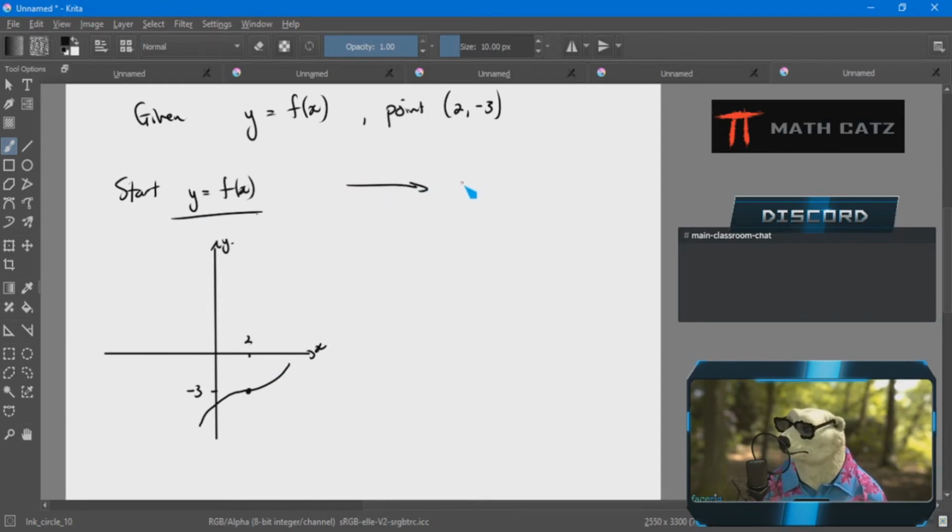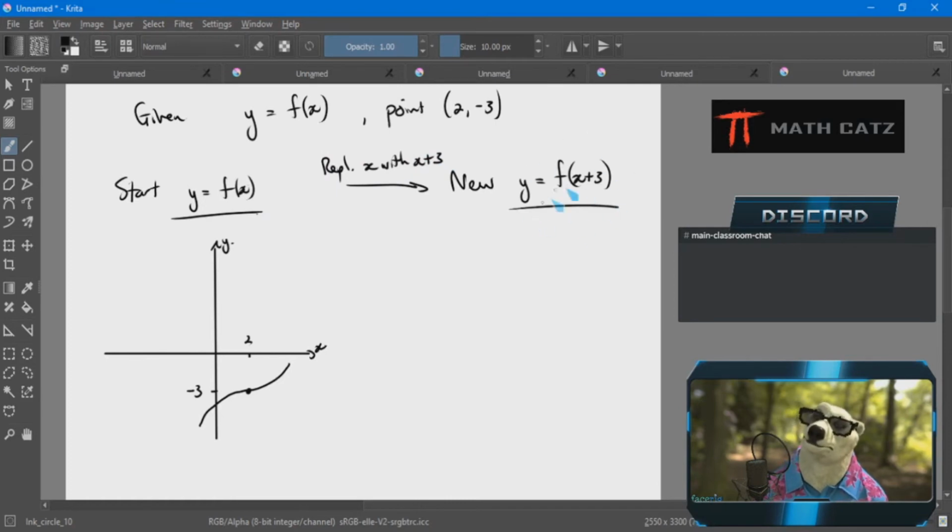I then transform that to a new function, but it's changed in a specific way. Wherever the x is gets replaced with an x plus 3. So that is replacing x with x plus 3. And our function notation makes that easy to illustrate. Regardless of the function, instead of x being the input, x plus 3 is the input. That's exactly the replacing idea. So let's give ourselves some space here and see what happens.